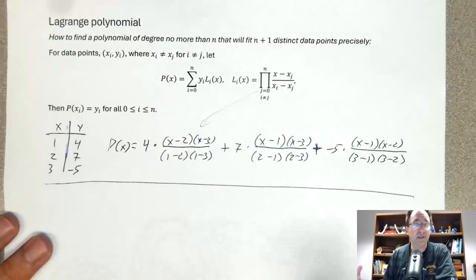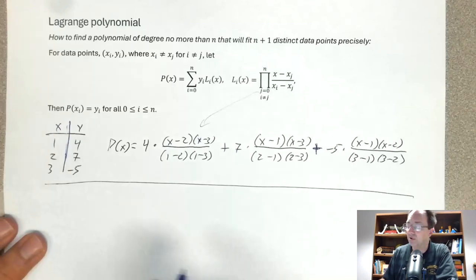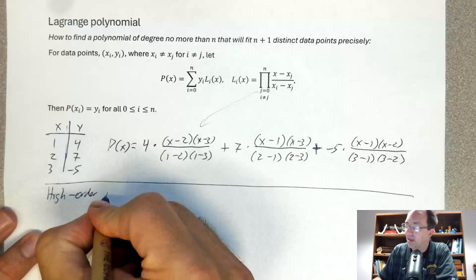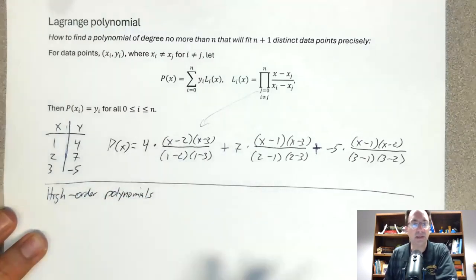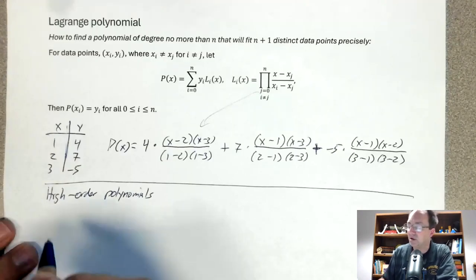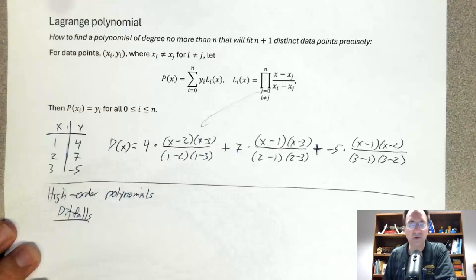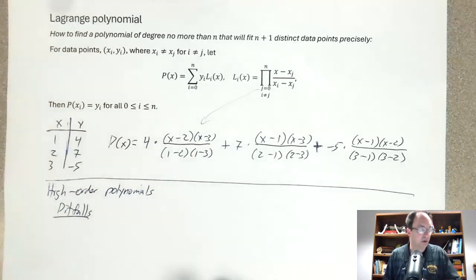And so if it's a lower order polynomial, then we can use a spreadsheet like we've seen before. But we're more interested in high order polynomials. And that will be a topic for these next few videos where we'll do some examples. But some things to be on the lookout for. As with all modeling, there's always some pros and cons. And so here's some pitfalls to be aware of.